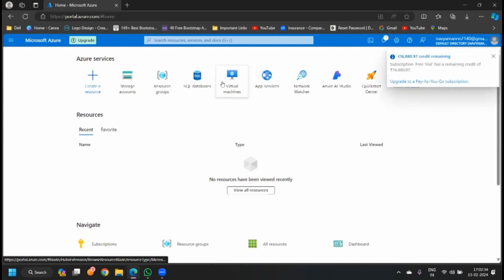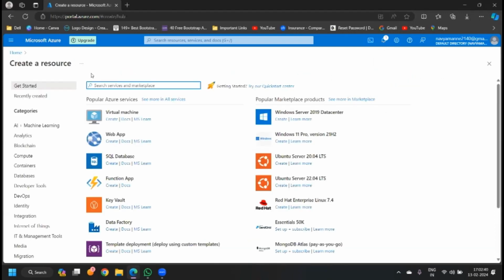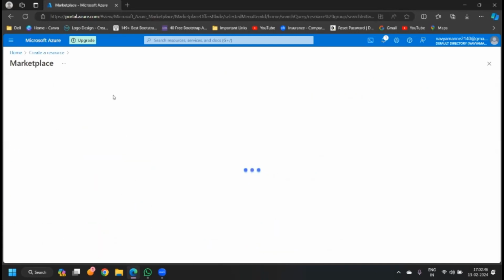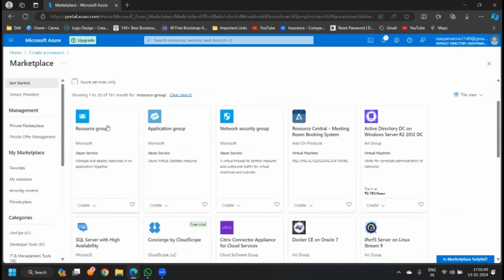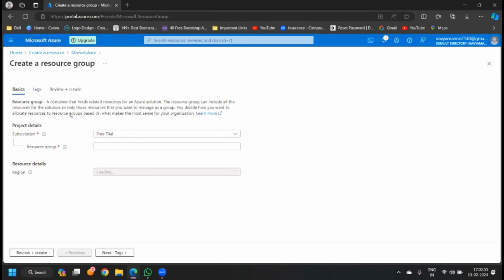After logging into the account, we have to create the resource group. Now I am clicking on create a resource group, searching for the resource group in the search bar. I can see a resource group here, clicking on create. I can see a few details to fill up. I am using the free trial account for my project, giving a resource group name as Aurum RG. My region will be East US by default, and leaving all the extra tabs as default as per our requirement.